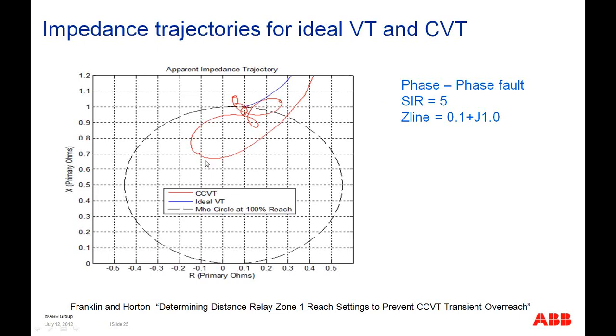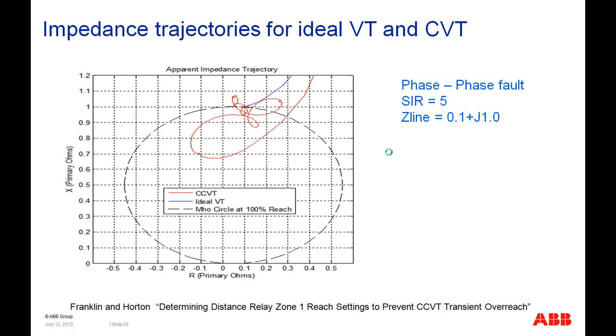What you see in this graph is this blue line, which is the ideal CCVT and ideal voltage transformer. This is for a close external fault. The relay was right outside its boundary area, so the response should be that we don't operate the relay. What you see in red is the actual trajectory of the impedance plot for the CCVT that was used in this case. You can see that it intersects the mho circle and stays in the mho circle for quite some time before eventually coming back out again. As you all know, whenever an impedance plot intersects the mho circle, it will be the operate time. So this would have misoperated for this particular condition.